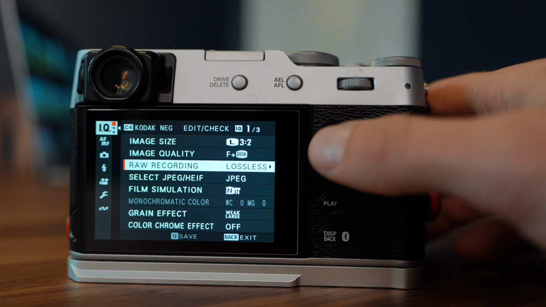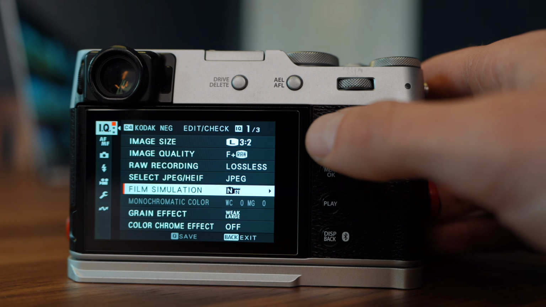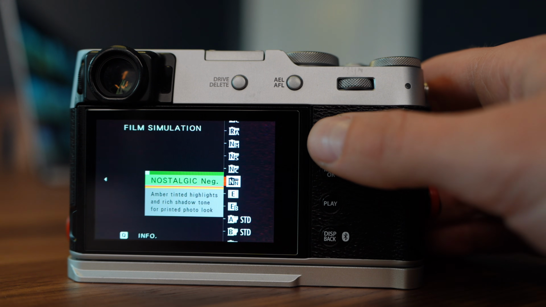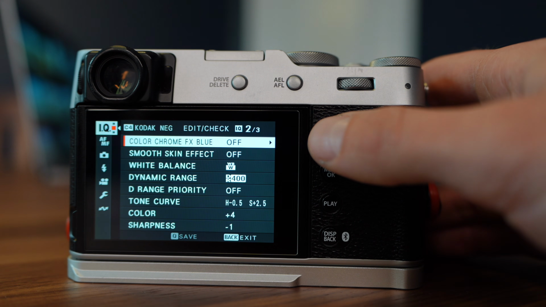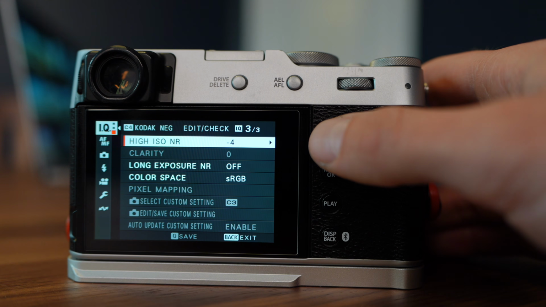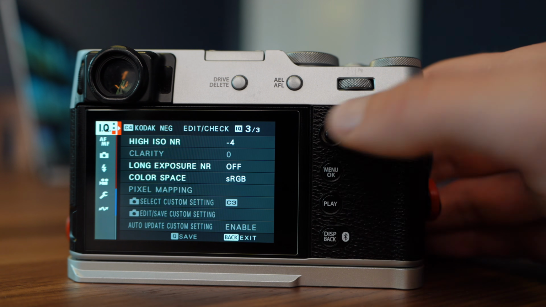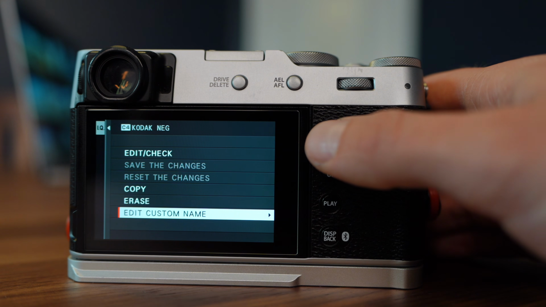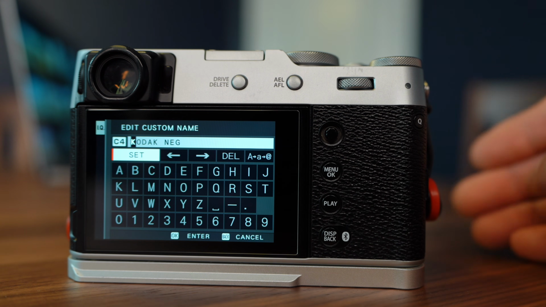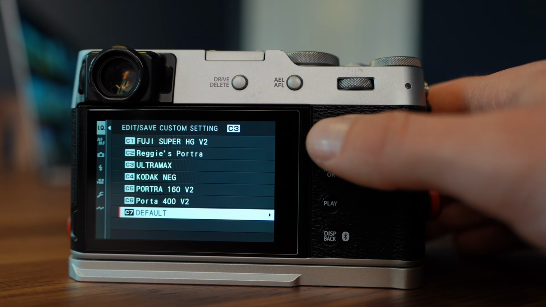And then this is where you'll go through and you'll just change all the settings. The settings that I show you, you'll change here. So you'll change your film. You could select your film simulation, the grain effect, and you do that for all these different settings. And then when you're done, you can go back and then you can enter a custom name so you can remember it, save that, and then you can do that for all your different slots.